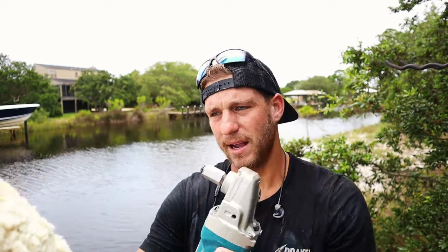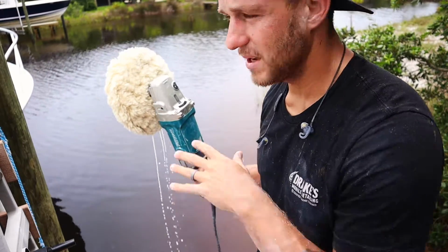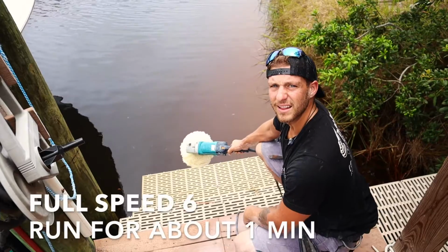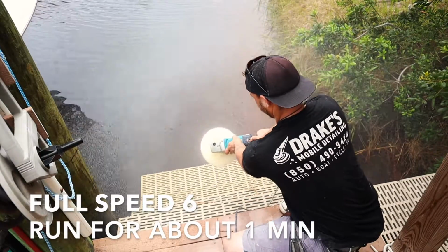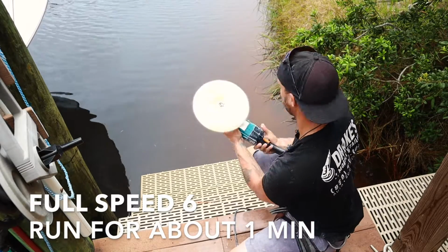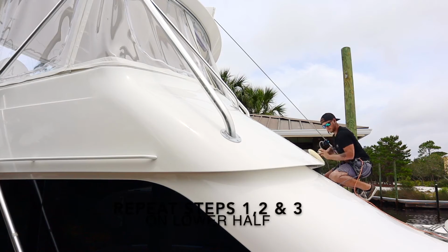All we gotta do to dry it is put your pad back on the rotary. This is about to sling all of the water out of the pad, so make sure you're not around anything that can't get wet. I like to get low with it and let her rip. Now once you have your pad, I like to run my hand in it real quick, refluff it up, and now look at that. She's brand new. Let's get back to work.